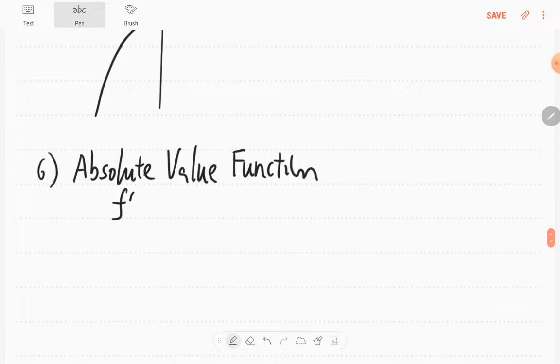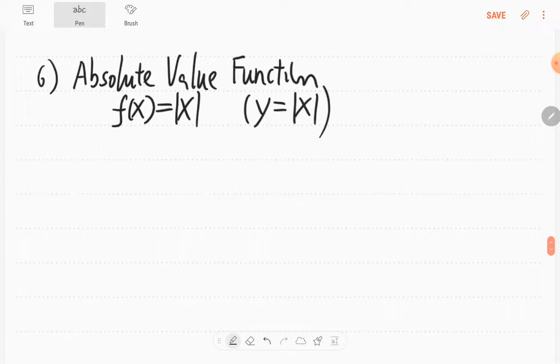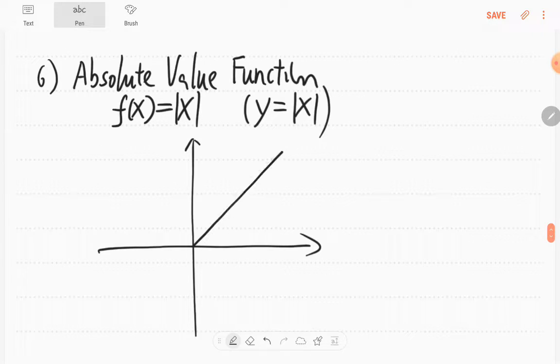Which is f of x equals the absolute value of x. Or sometimes we just say y equals f, right? These are the absolute value functions. So the graph will look like this one. Here it goes through the point 1, 1, point 2, 2. And here is 1, negative 1, and negative 1, 1. This is the negative 2, 2 point.